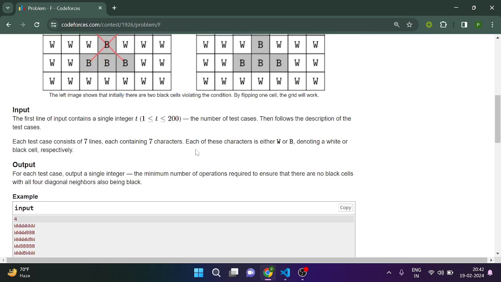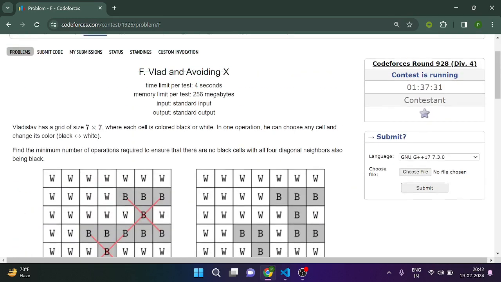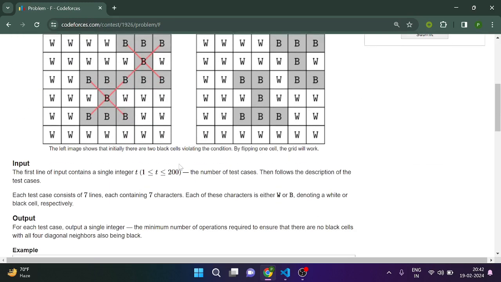So the basic hint is we have only 49 cells in the grid. So if we have 200 test cases. Okay, 10 to the power 8 upon 200, it's 10 to the power 6 upon 2.